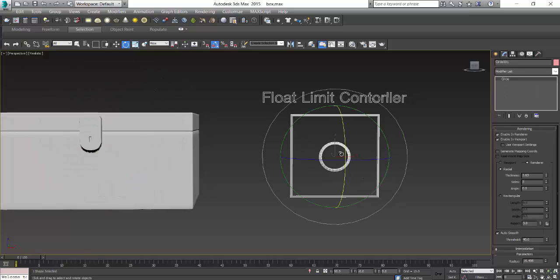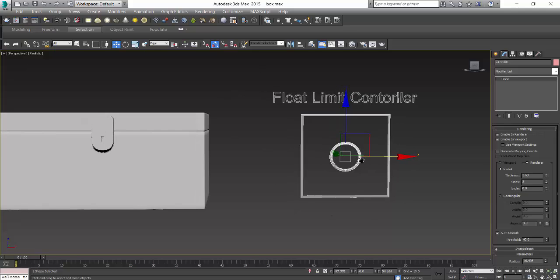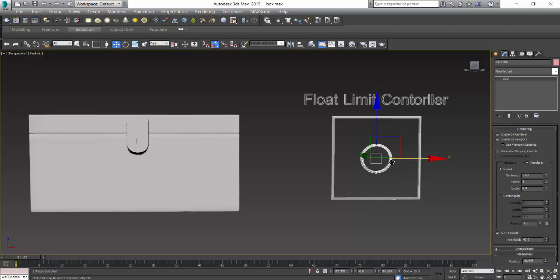This is a controller that I have made, and I guess you have seen this kind of controller when you download a rig from the internet, and you see this fancy rectangle with a circle inside, and you try to move it. Now the best part here is that this circle snaps exactly at the end of the rectangle.